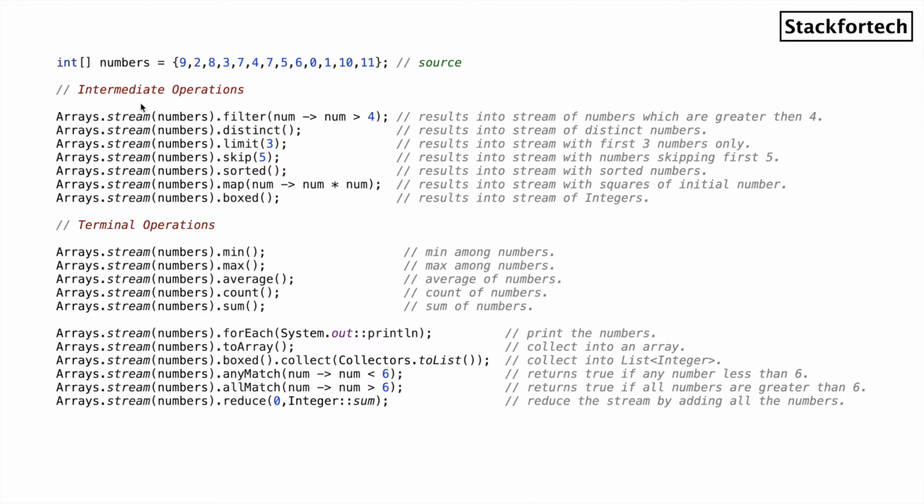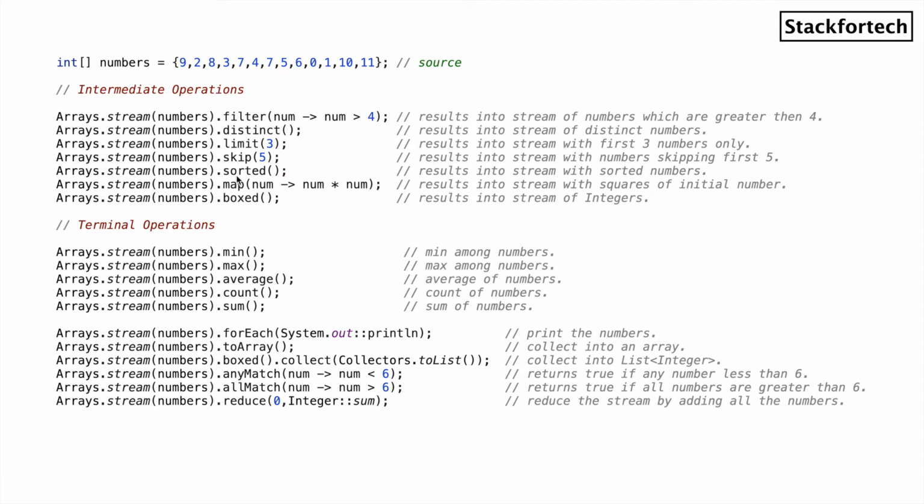So we have an array here, and we can perform multiple operations on it. So these are a list of intermediate operations which Java provides. We can do a filter, so we can filter any element based on some condition or some predicate. Then we have a distinct method which gives us a stream with all the distinct elements, so it will remove all the duplicates. Then we have a limit method which will limit an infinite or long stream into a finite stream. For example, in this case it will limit to just three elements. Then we have the skip method which will skip the first n elements, and it will give the stream of the next elements after skipping those first n elements.